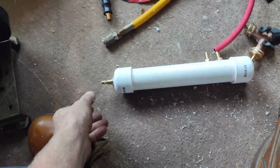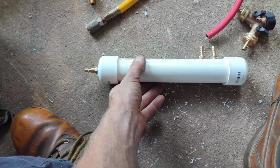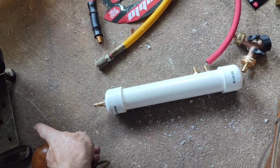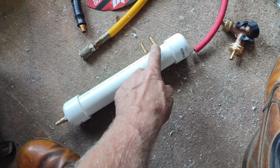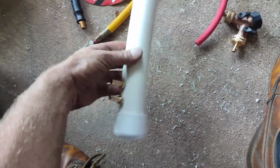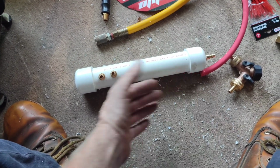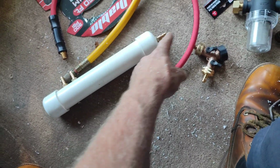Here I'm making the mixing valve. I got just a piece of inch and a half PVC pipe with 2 caps. Very simple. One end over here is gonna be the water coming out to my suit, and here we got 2 ports side by side. It's gonna be hot and cold for mixing. So this little bitty thing is just for a mixing tank. I made it super little because I don't think I need it, but it's just for safety. You can mix water up before it goes to your hose.